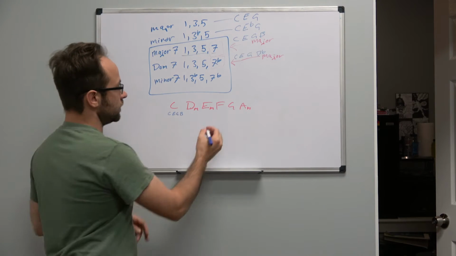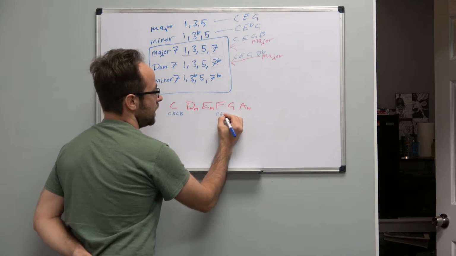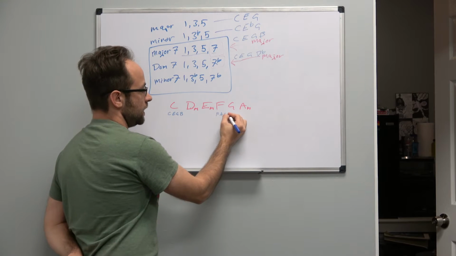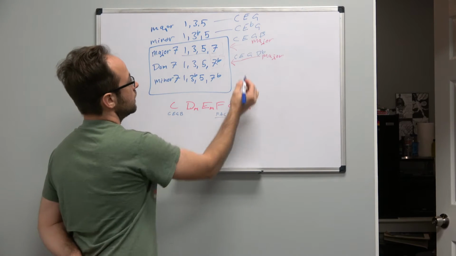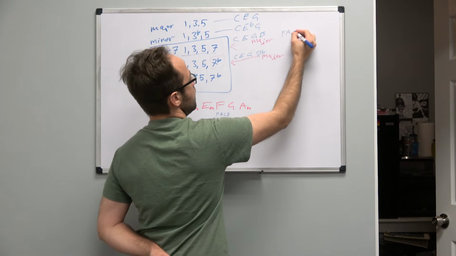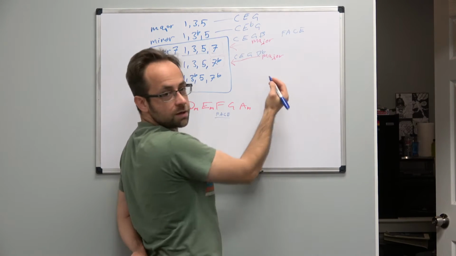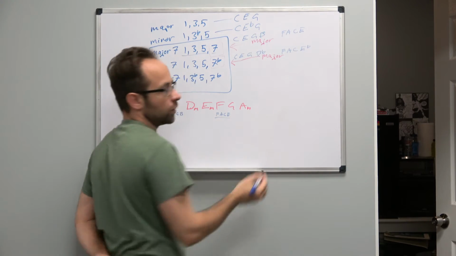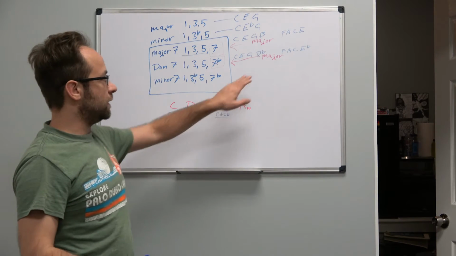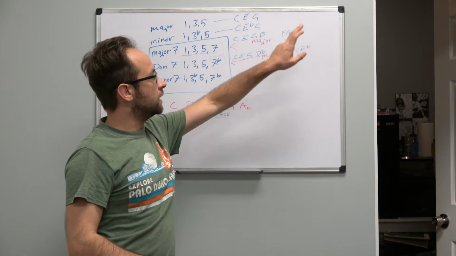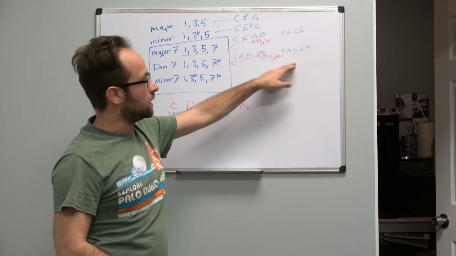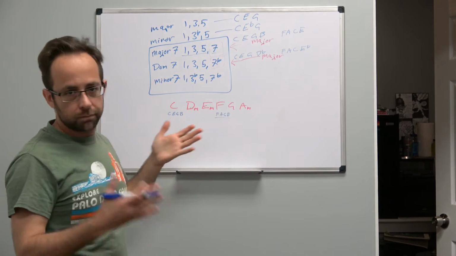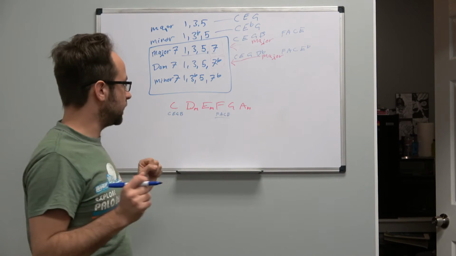For an F chord, we could do F, A, C, and there's an E in this key, so that would be F major 7: F, A, C, E. F dominant 7 would be F, A, C, E flat. The reason that in this key we play F major 7 and not F dominant 7 is because dominant 7 doesn't fit in this key, because it has an E flat. I feel like that's pretty self-explanatory.